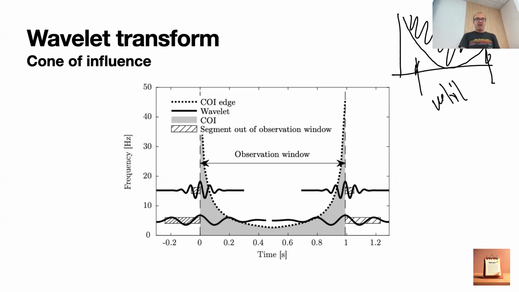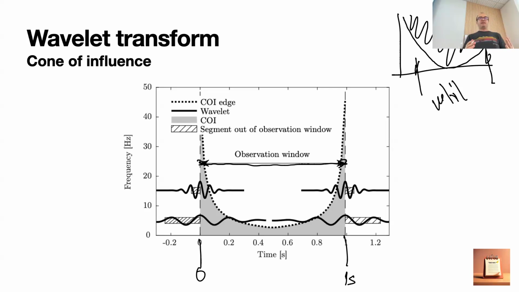So I have areas in the time domain where I cannot calculate this analysis. Why is it so? As I said, in the low frequency range, I have to stretch this wavelet, this wiggly thing, as much as possible in order to make it have very low frequencies. But when I stretch it, I make it longer in the time duration. So imagine that I have a signal, and my signal exists only within this time. This is time 0, and this is, let's say, 1 second. I have a 1 second long signal.